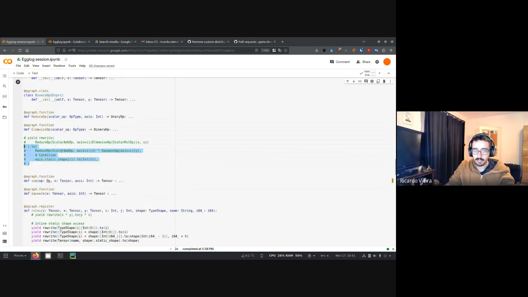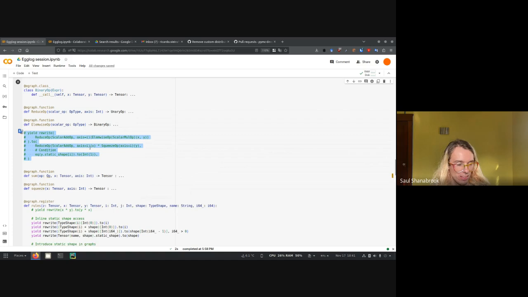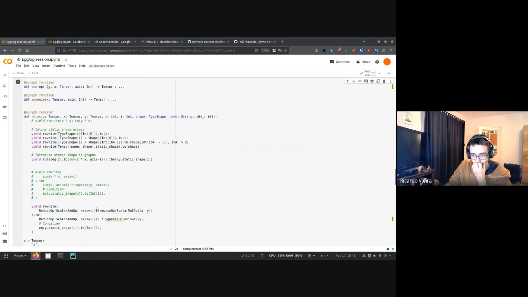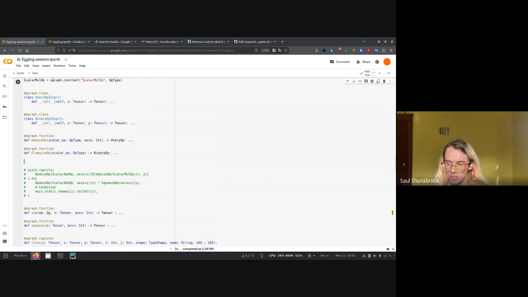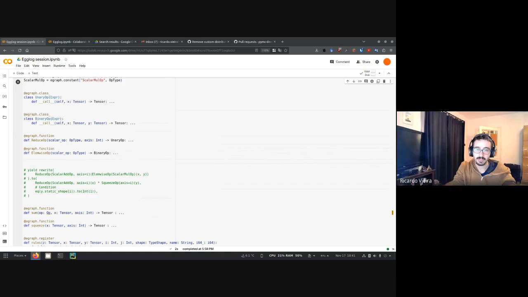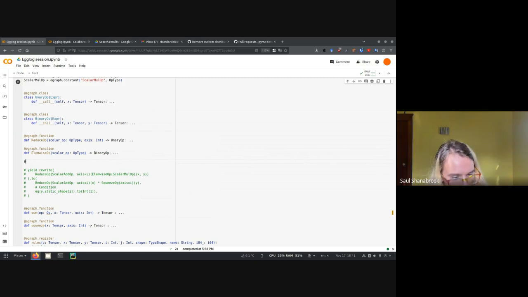Okay, so are we done in terms of what we need to create? Yeah. So we have the squeeze. Oh, and the squeeze op is something different. It's a unary op, I guess, because you squeeze one axis. So the squeeze op is a pure op by itself. How do you define it?